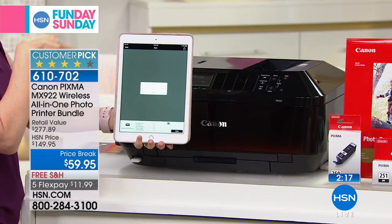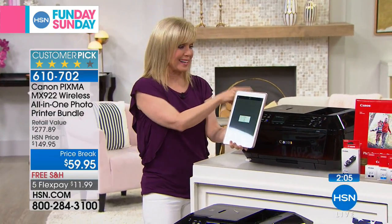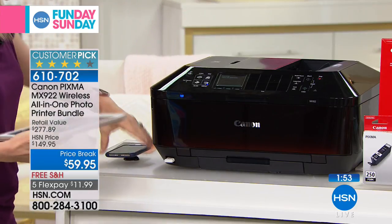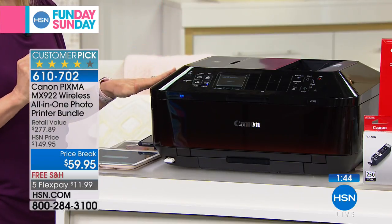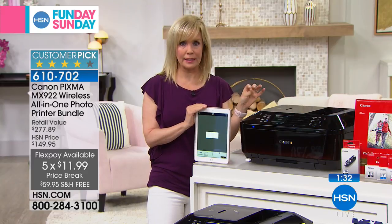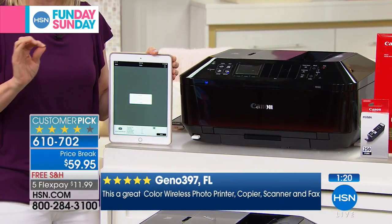At my house I have it, my husband has it, my kids have the app, and they do all their school work from the app. If you have a student getting ready for back to school or college, this has all the wireless features. What I'm doing now is scanning — from their phone or tablet, they can scan back to their phone. Usually you scan to a computer, but we don't even have a computer out here. Someone's asking about a landline — do you need a landline for this? For the fax portion, yes, that needs a phone number. But if you don't want to use the fax, you don't need a landline. Just plug it in, it has all the Wi-Fi features, and it has twice the scanning resolution of any other printer on the market.